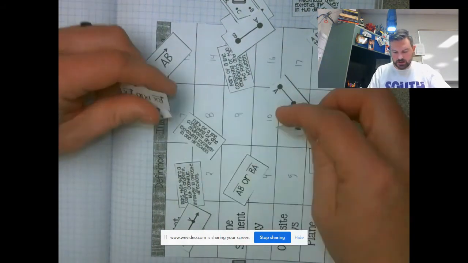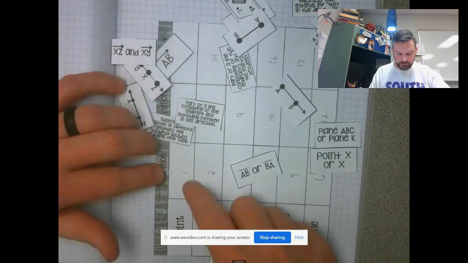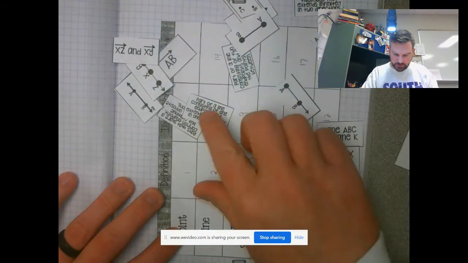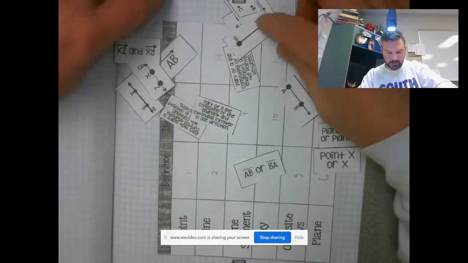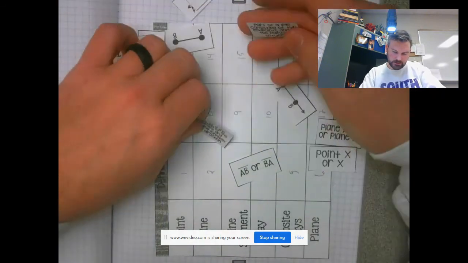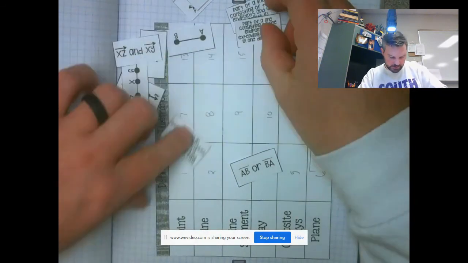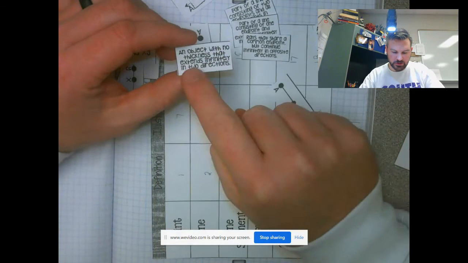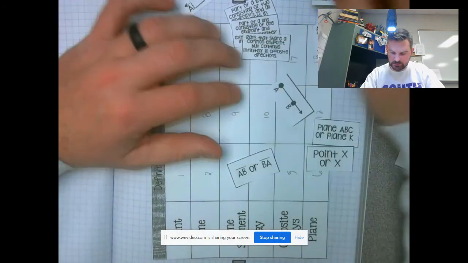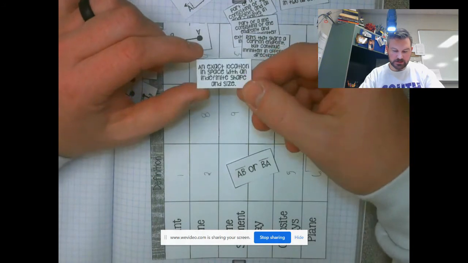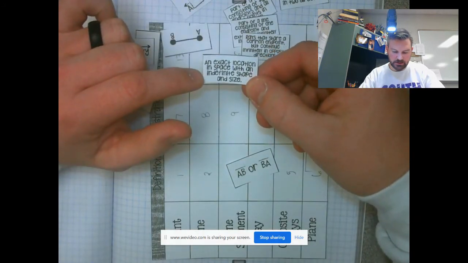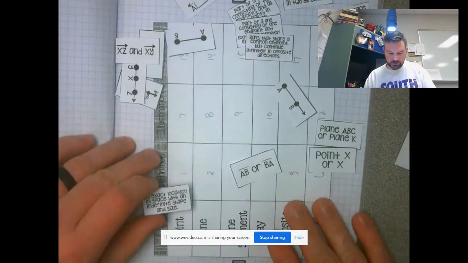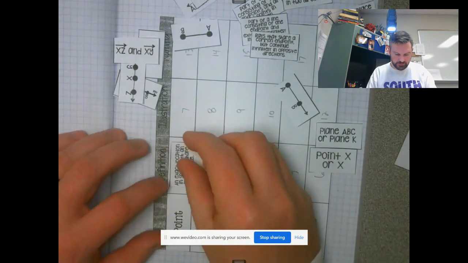So when you are done, you have them all lined up, go ahead and flip them over, like definition of a point. We'll just do that one together. Remember, a point has no dimension. Part of a line, ray. Okay, right here. An object with no thickness that extends indefinitely in 2 directions. Nope. An exact location in space with indefinite shape and size. A flat surface. Okay, so looks like this one will be our point. So point definition will go there.